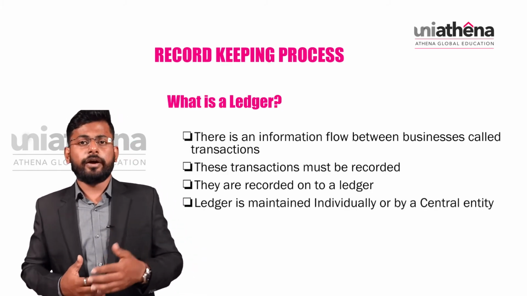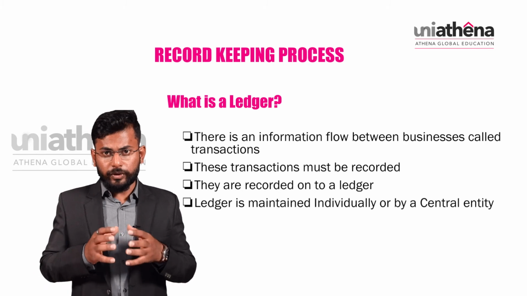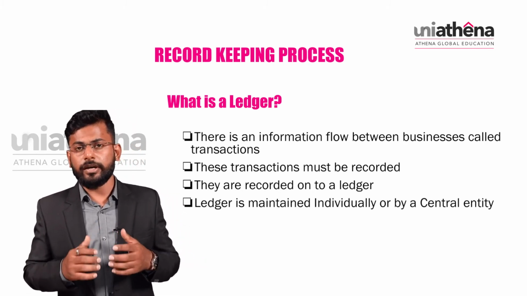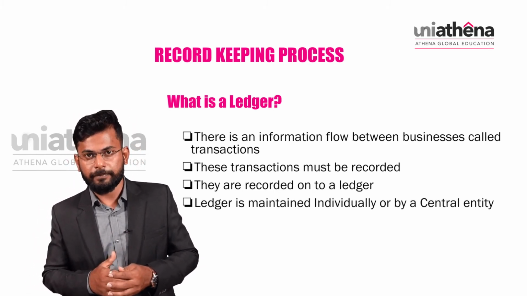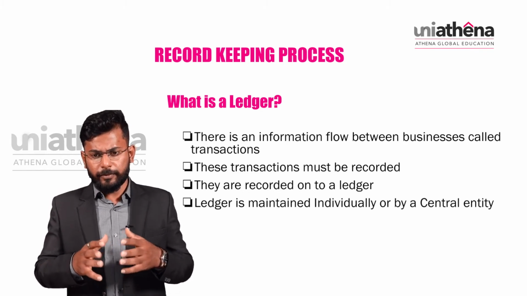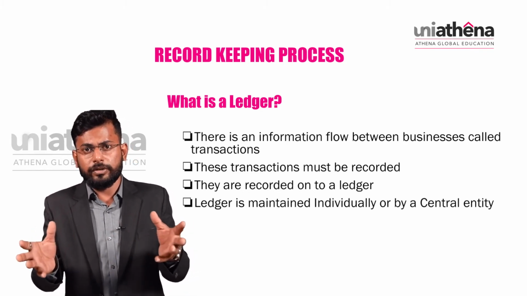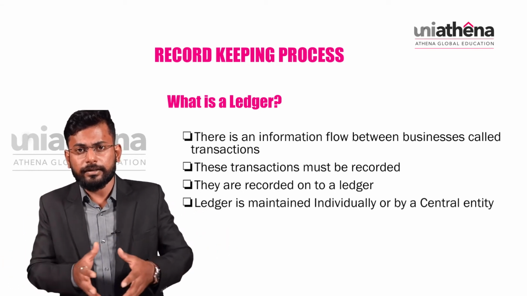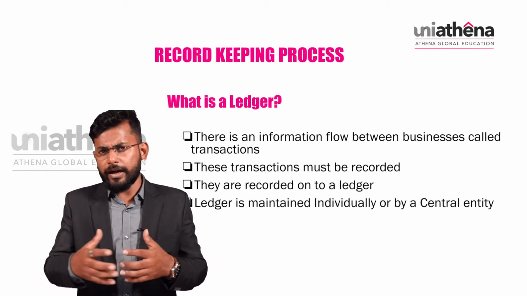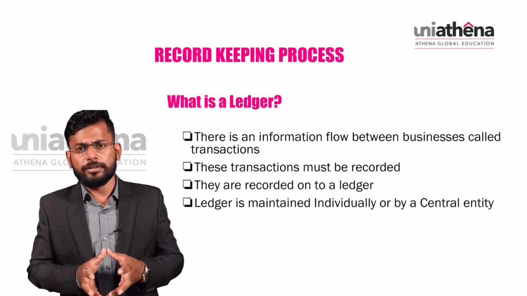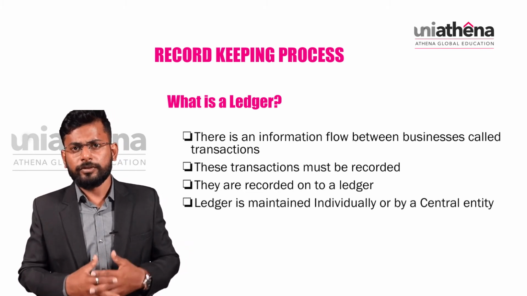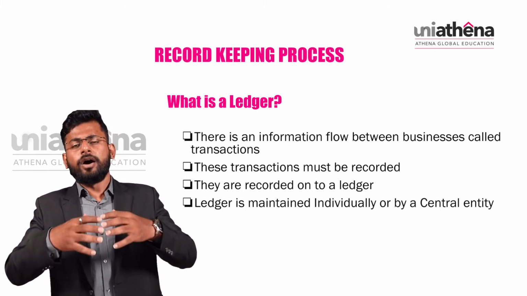So let's look at the record keeping process, the third core attribute of blockchain. How does the record keeping process happen in blockchain? Now obviously, as I stated in the introduction also, businesses don't act independently. They are connected with each other, and any kind of transactions happening within the business need to be recorded.